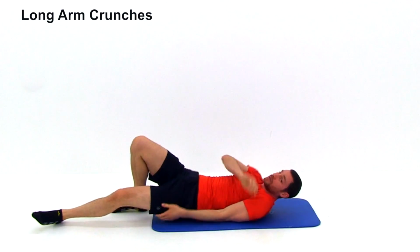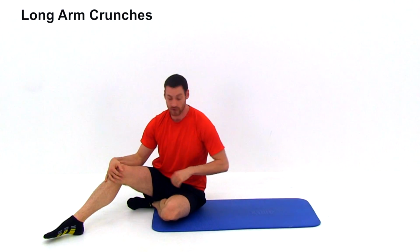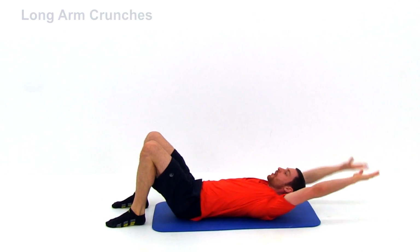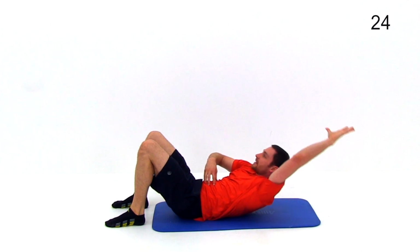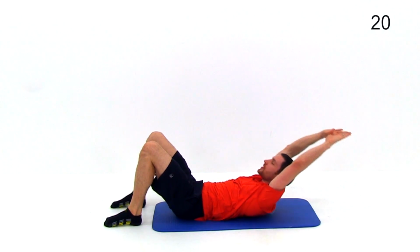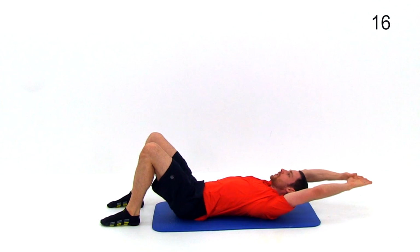And let it relax. Whew. Got a good burn going. All right, we're doing a long arm crunch, so on your back again. Nice bent knee, arms over your head, crunching up nice and tight, back down. Don't let those abs completely release. Keep them nice and tight, sucking that belly button in. Just doing a traditional crunch motion, but with those arms straight up above your head.